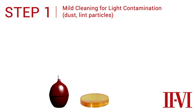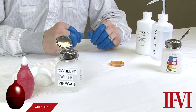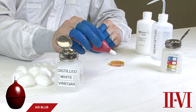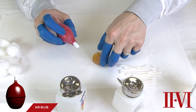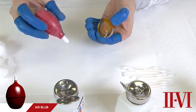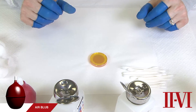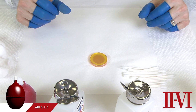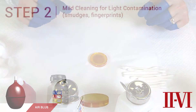Our first step of any cleaning procedure: always use the air bulb to blow off any loose contamination from the optic surface. We recommend limiting the cleaning of uncoated copper and bare gold optics to only this step, as any contact with optical surfaces could scratch the optic. If the optic is polished on both sides, we will blow off both surfaces. We recommend you do not use compressed canned air or shop air, as compressed air contains significant amounts of oil, water, and other contaminants. We only recommend using a dry air bulb for this step.